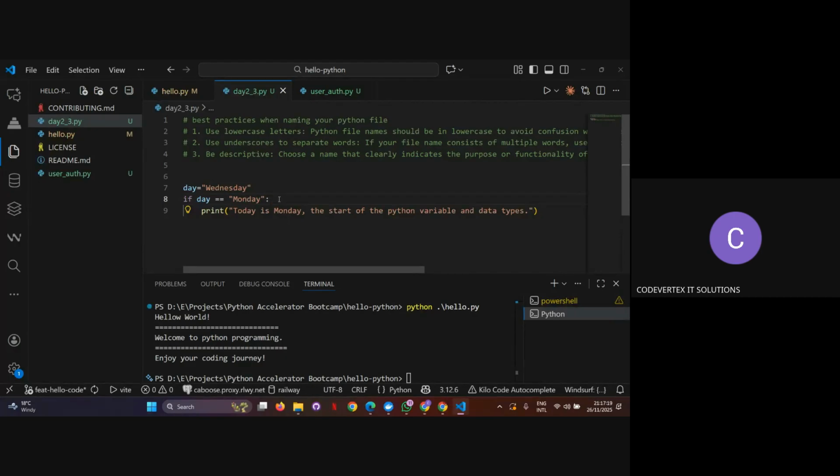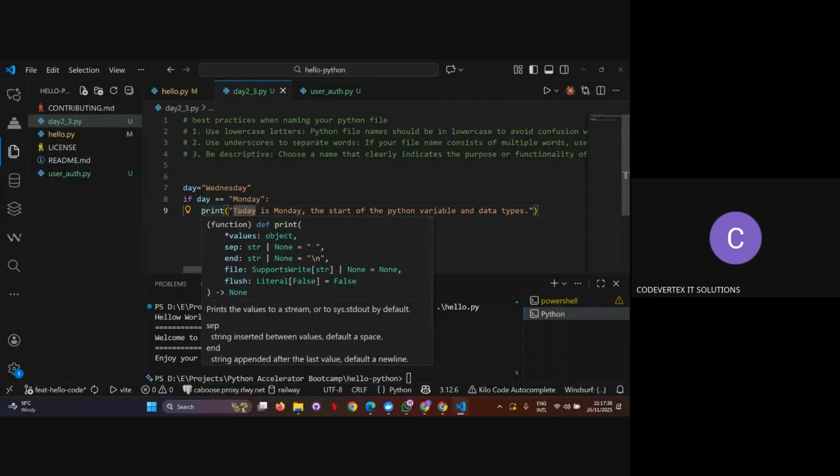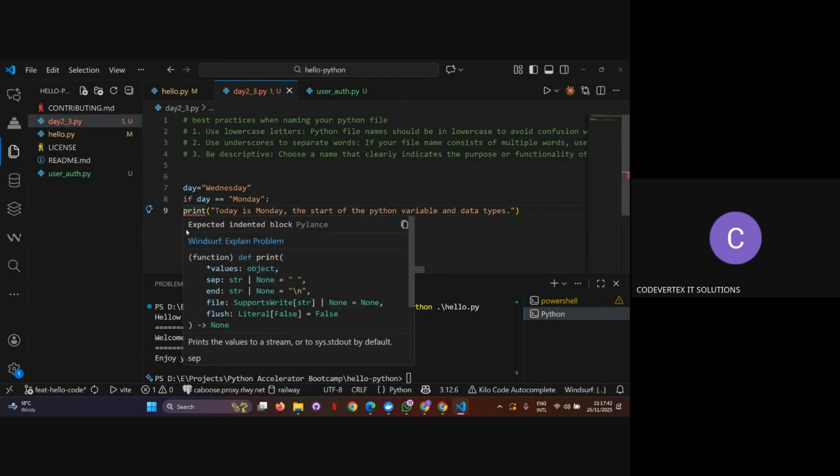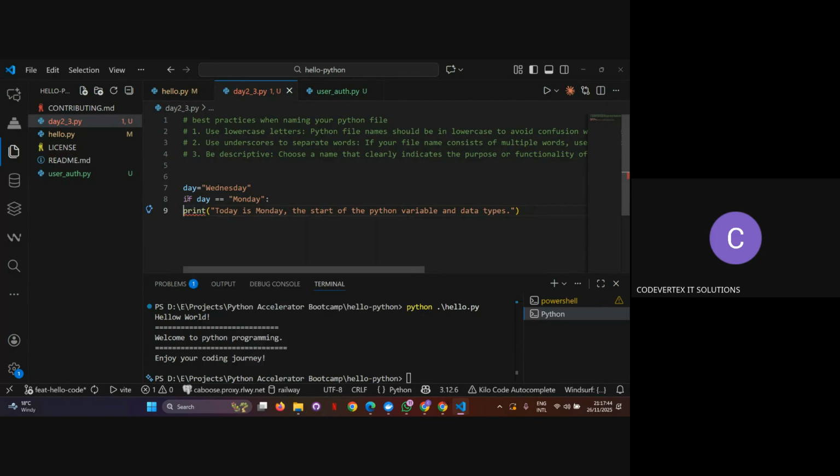That is the full colon that you're seeing here. So it starts here where we say if day equals to Monday, then display this. Whatever you're going to do, if the condition resolves to true, you should be indented inside that if block. And if I put it outside, you see I get an error. If it starts at the same level with the if statement, I get an error.